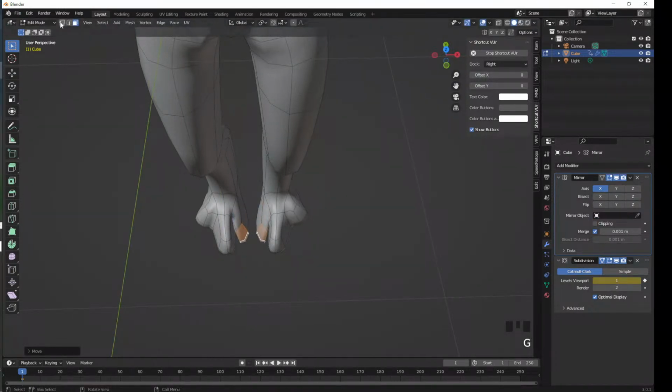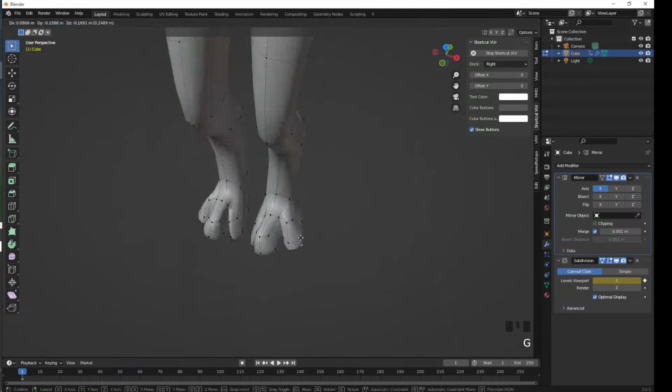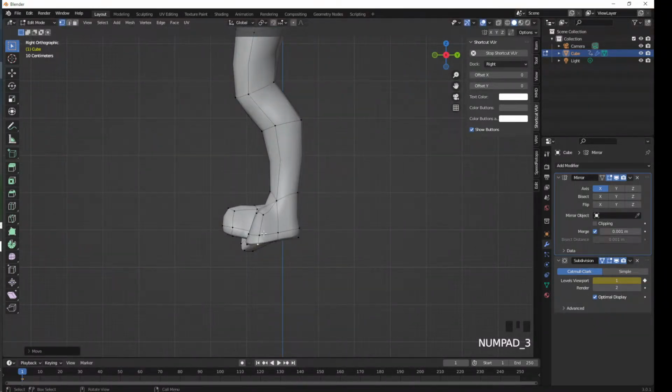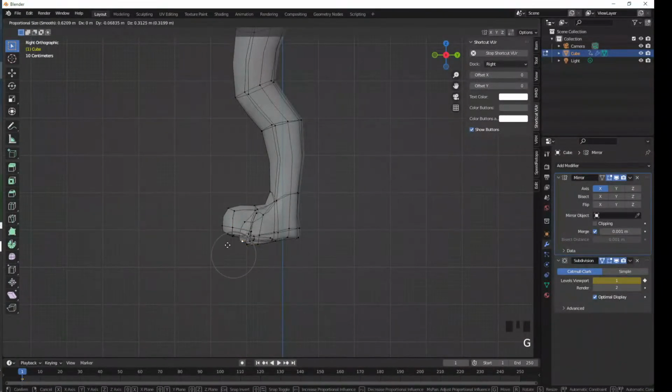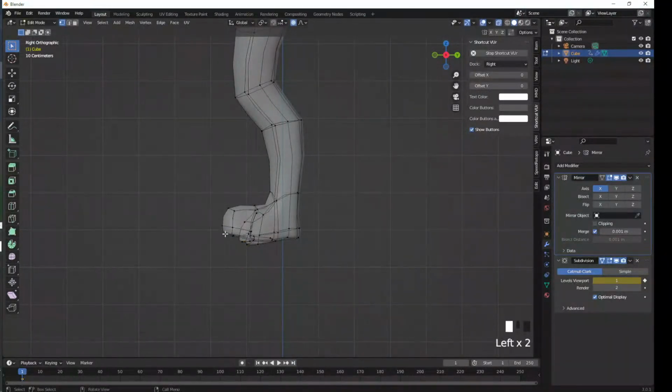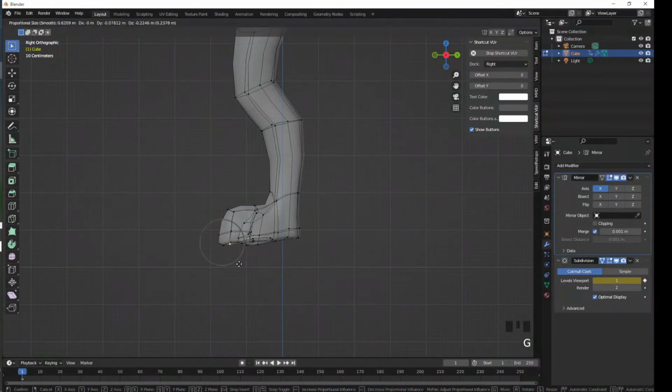Turning off clipping real quick, so I don't have to worry about them merging together like some sort of deformed thing. See, go for 3. I'm gonna go from the side and have this bit. Ooh. Grab. Yep.